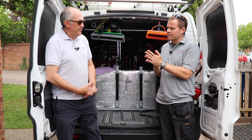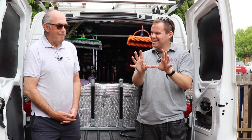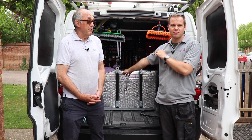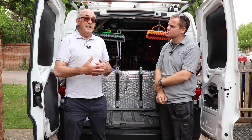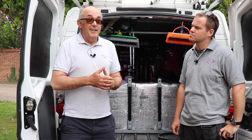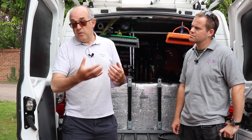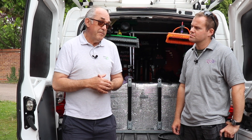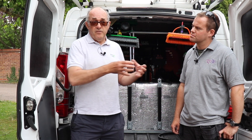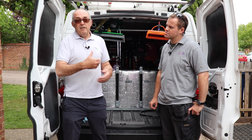So when we're cleaning a window, to get the best results possible, we want as much water on the window as we can, and we want to push our pump as little as possible to make it last longer. That's what the controllers are going to help with - giving that flexibility, but meaning that the pump is drawing only as much current and working as hard as it needs to for that particular job. For example, if you use a pump directly from a battery, you might draw seven amps per hour. With a controller and the same amount of water on the glass, you can use just four amps - extending the life of your battery and the pump.